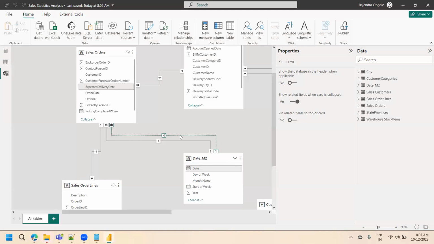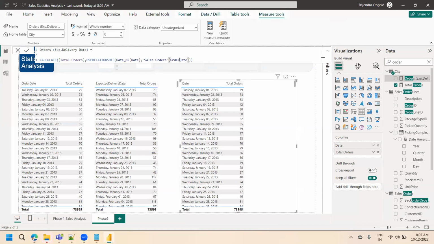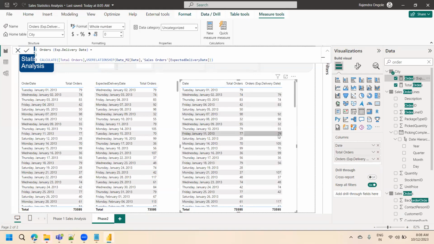See this, the inactive relationship is between expected delivery date and the date table. But here I forgot, and I just gave the order date, which is already an active relationship. So convert it to expected delivery date and validate it. Common mistakes. Just try to drag and drop. Now you can see the difference.